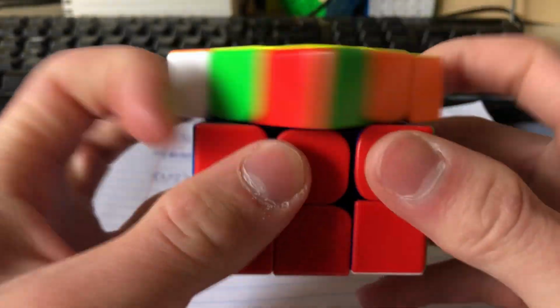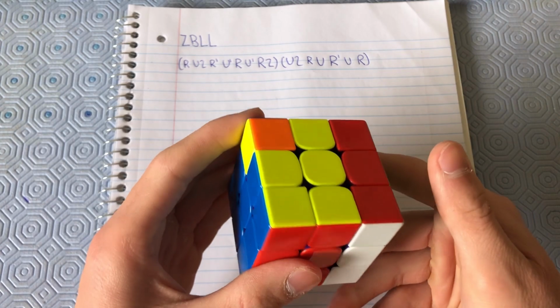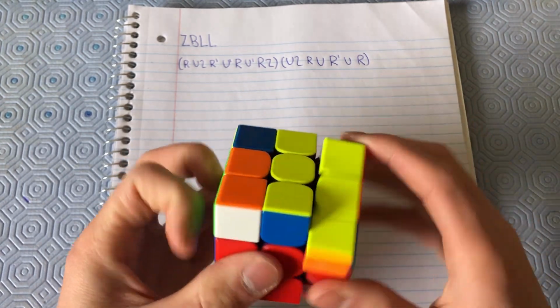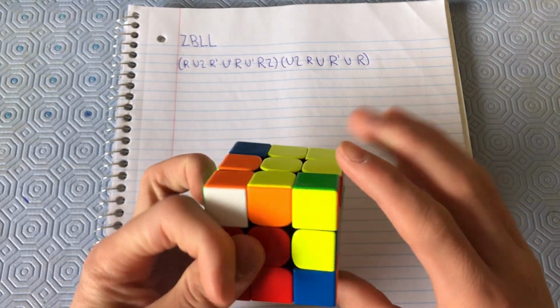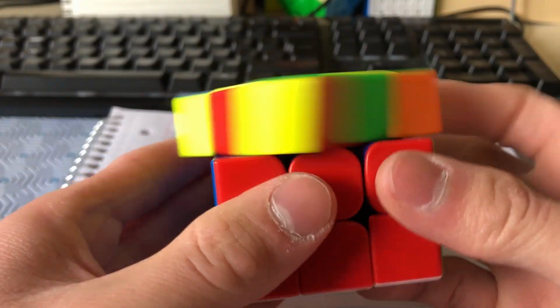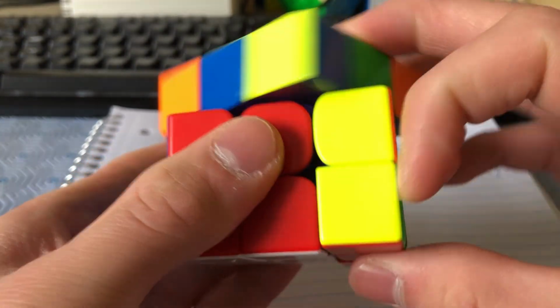I think if I just stayed consistent enough and learned 1 or 2 algorithms every day, I'd be pretty golden. Maybe I'd be able to learn all of ZBLL by the end of the month. That might be a bit of a stretch, but yeah, oh well.